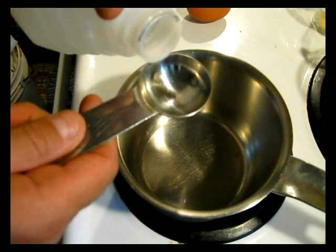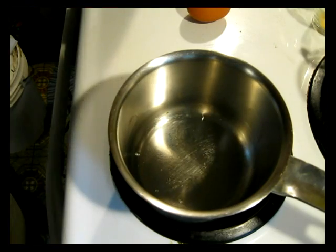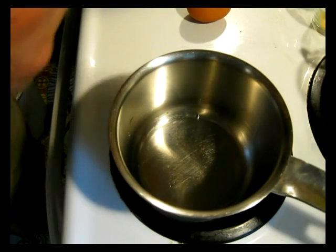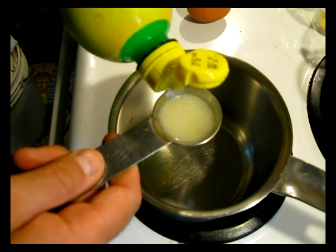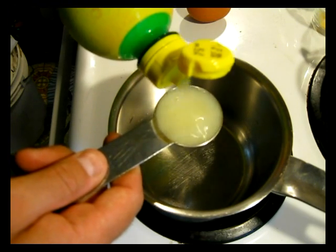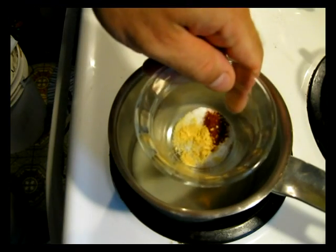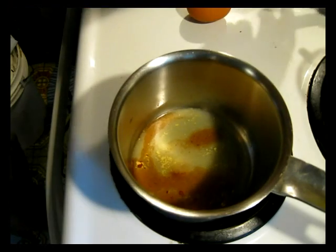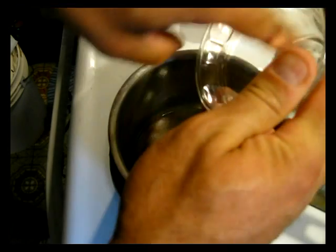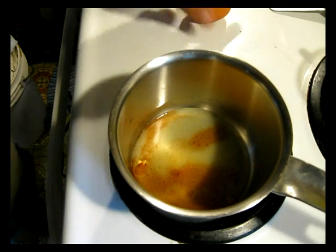Here is my vinegar. And now for my lemon juice. Lemon juice. Now here's my salt, my paprika, and my dry mustard. Of course it's stuck in there. Come on out. There we go.